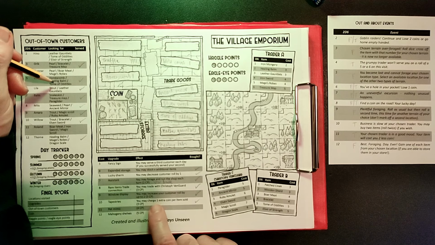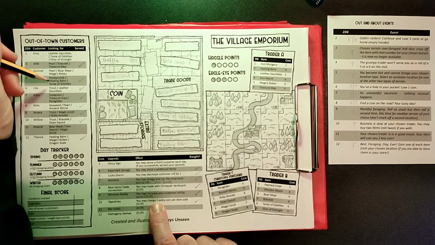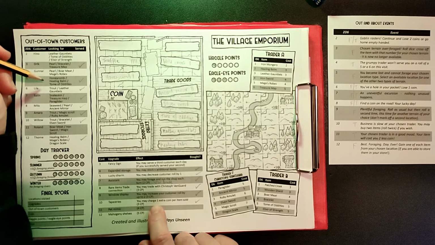I mean, I could have been getting... I didn't use my tapestry, have I? I should have been getting +1 extra coin for everything I was selling. That could have made a massive difference. But anyway, part of the challenge with games like this, at least for me, is remembering to do things. Taking advantage of all the bonuses that you've got.